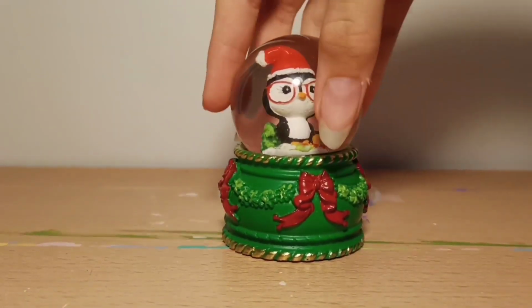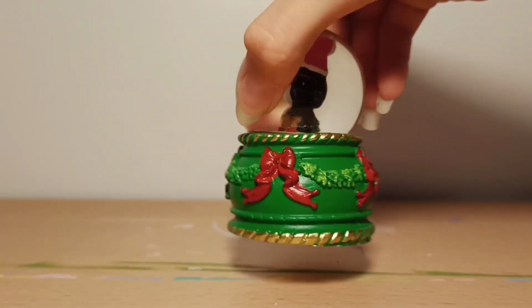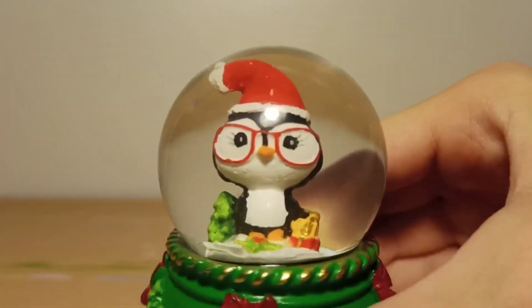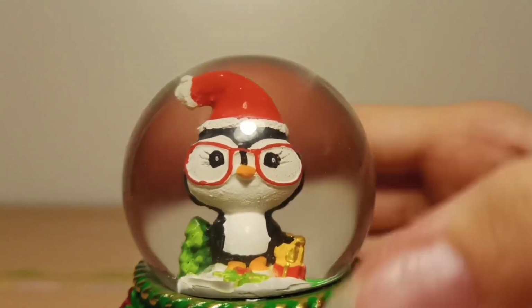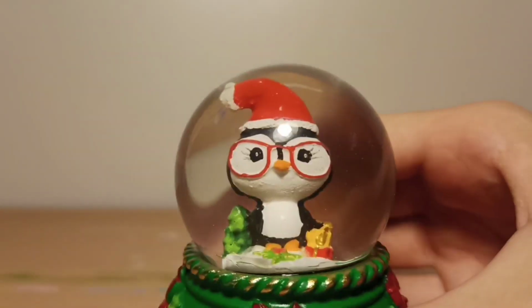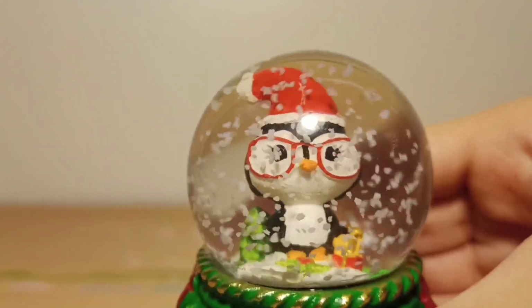Next is my little penguin snow globe, which is so cute. I really love the Christmas colors all around here. The gold, red, and green. That is so pretty and nice. And then the main design in the snow globe is this cute little penguin wearing some red glasses and a little red Christmas hat, with some little French fries. What is that? French fries? Okay. I don't know what that is. Yeah, French fries. Let's just go with that. Some little holly down on the ground and a little Christmas tree, which is so cute. And it snows. Look at that.